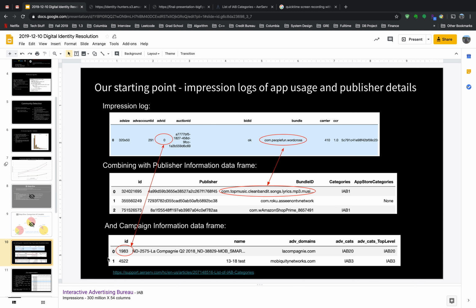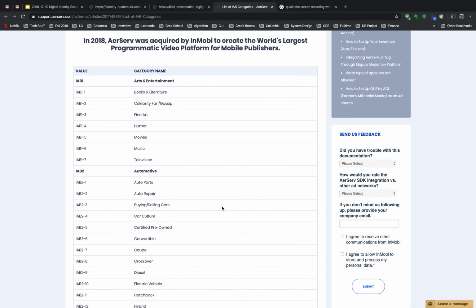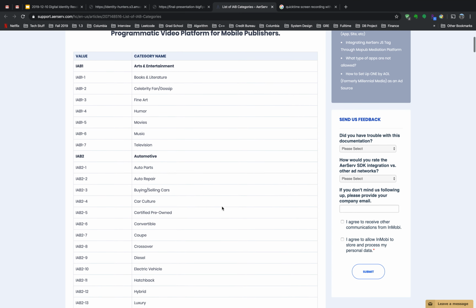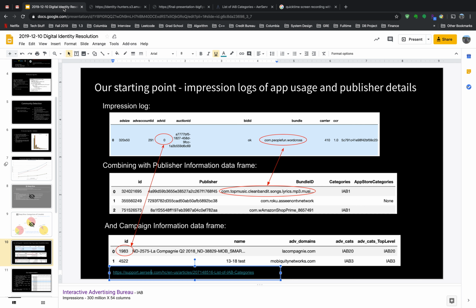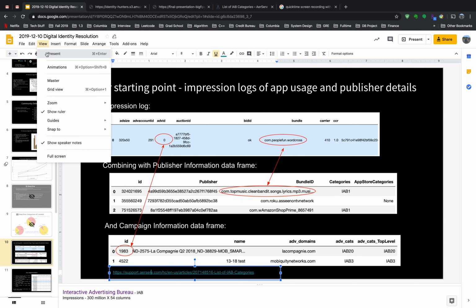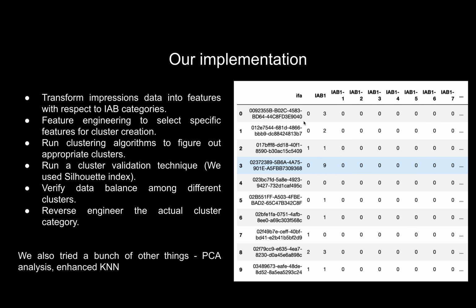So now for the IAB categories, these are the IAB categories that we have in the data. And basically we're trying to create pivot tables around them. So the pivot table is something like this. As you can see, it's along each ID, and it basically looks like a one-hot encoded pattern on all of the IAB1 and IAB2, etc.